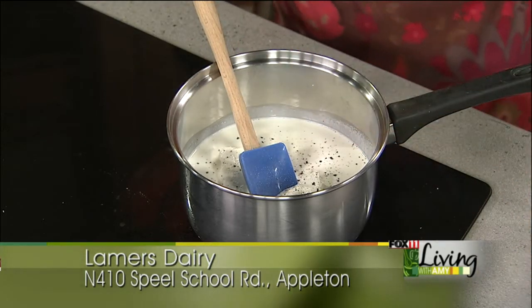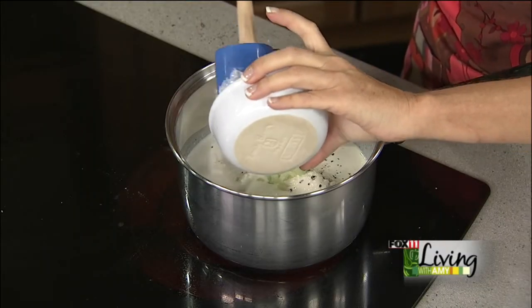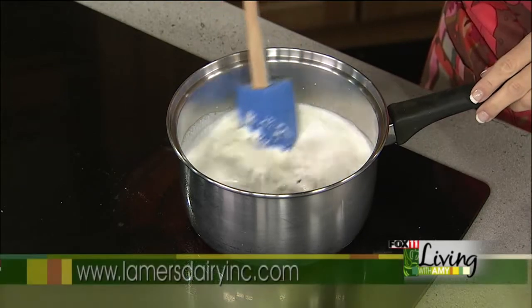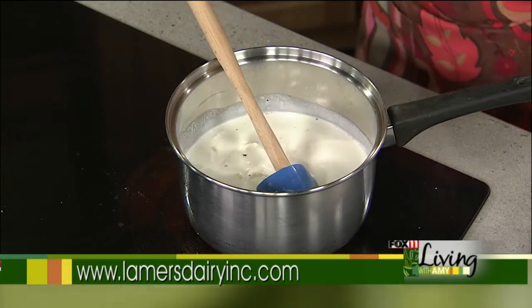Right. And what is this, Michelle? Well, just to save time, and again, one of the things that you can do ahead, this is just about a quarter of an onion and a half of a clove of garlic that I just sauteed the night before. And a little bit of butter? Yes, and a little bit of butter. Okay. And that'll infuse into the cream and the cream cheese. So it's so easy. This is actually the most time consuming part, just making sure that this melts.